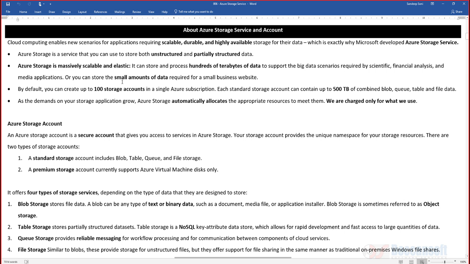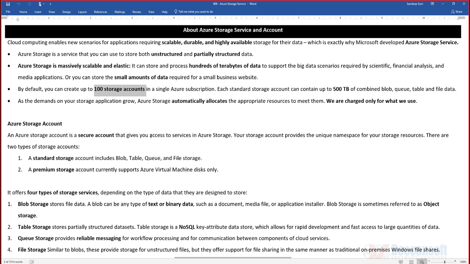So start with few KBs probably and you might continue with even MBs and GBs and TBs of data. Storage is having a limitation of 100 storage accounts per subscription.